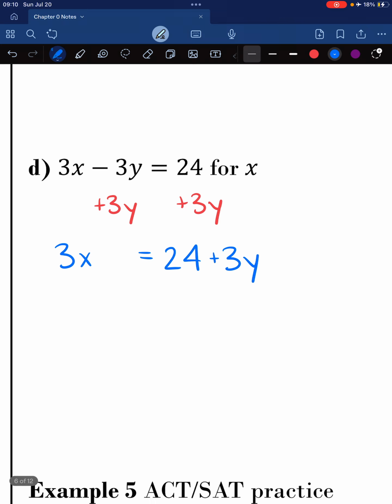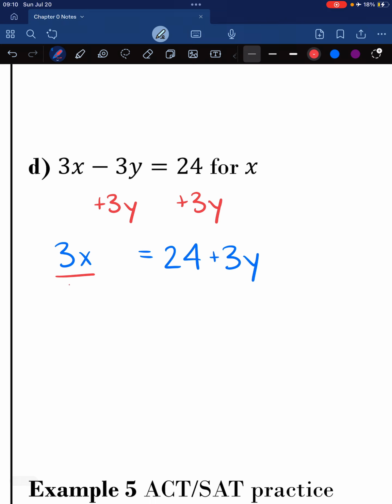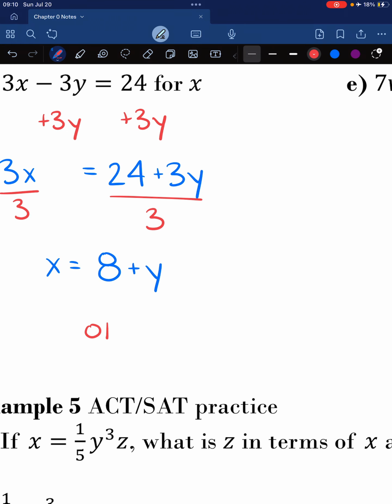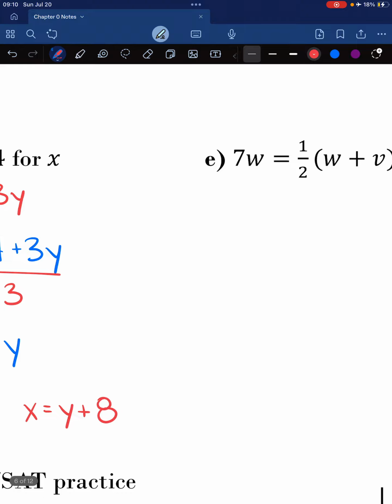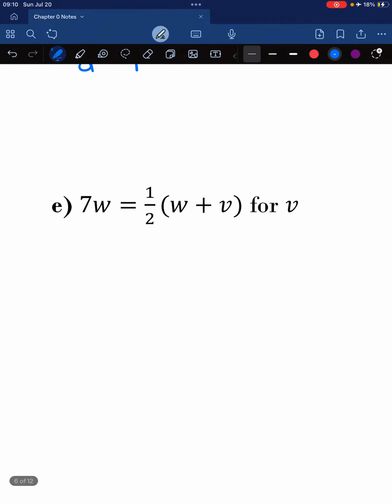It doesn't really matter where you put the 3y. We can put the 3y in front, we can put the 3y at the end. Make sure we distribute that divide by 3. We have to divide both of them by 3. And I just want to make a note that you could also write the answer y plus a, right? Because addition's commutative, so it does not matter what order those go in. I wouldn't have changed anything. I would have left it the blue way, but if you have the other one as an answer, that's great.